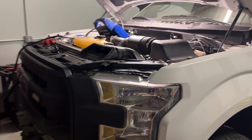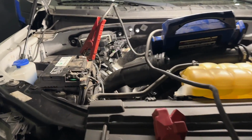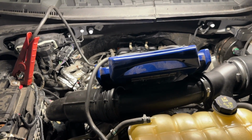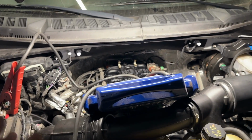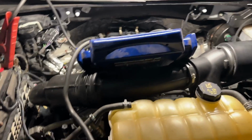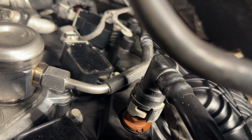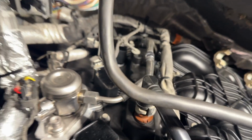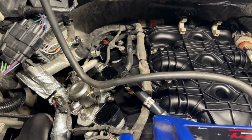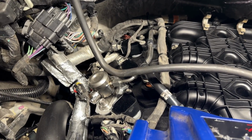Real quick, guys, I want to address two noises this engine was having upon startup. So, of course, we had the battery issue, and then we had the fuel issue, so it wasn't running perfect upon initial start because the fuel system was dry and all that stuff. But once it was running and sitting there idling like this, you may have heard this noise. And that is the PCV. And they all do that. All the brown ones seem to do that. So that's perfectly normal. It is new.